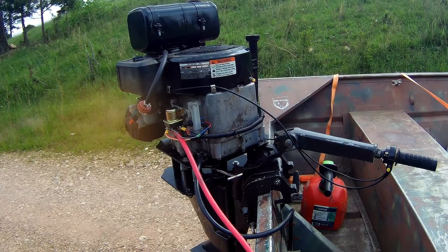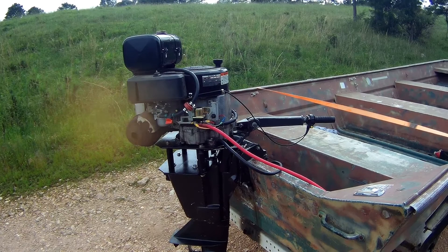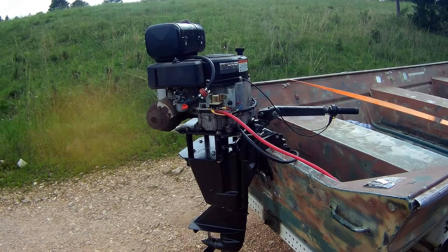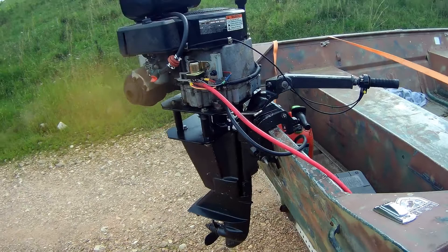I am just thrilled to death with this setup. I've actually got some old videos on my other channel and I might resurrect them and pull them out and make a quick fishing clip video to put on this fishing channel. I actually had a factory built one of these — the Chinese ones you can find — but it was a long shaft and a six horse as well. It worked good on a little bitty boat with one person, but with two it just wasn't enough power. Same problem I had with the one I built, except with the long shaft I had to make a tall bracket to make the transom height work with the boat. It was really stupid looking.